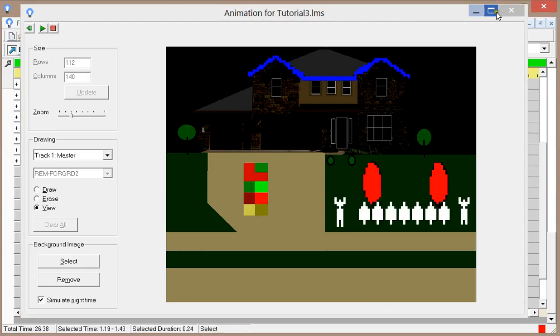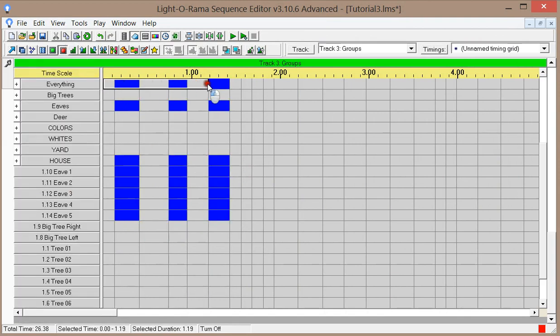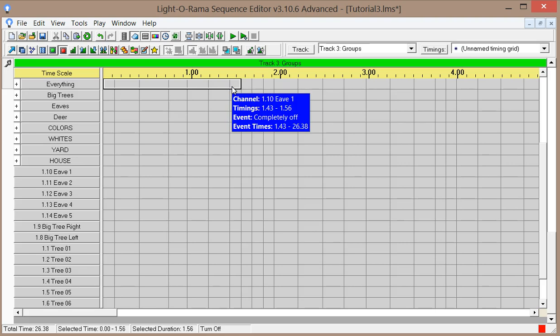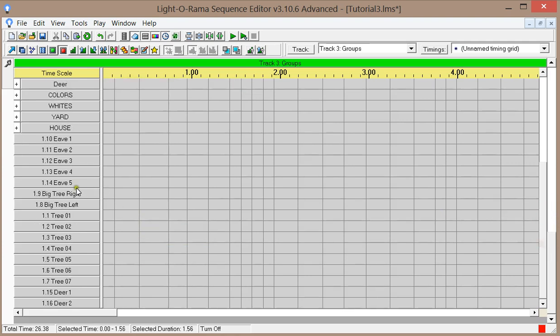Jingle bell. See, that's another effect. Because what we're going to do is we have the song broken down the way that we like it. Then we're going to figure out what effects we want to do to match up to the song. Okay, now the other thing I wanted to do is have a left side and a right side to the yard.